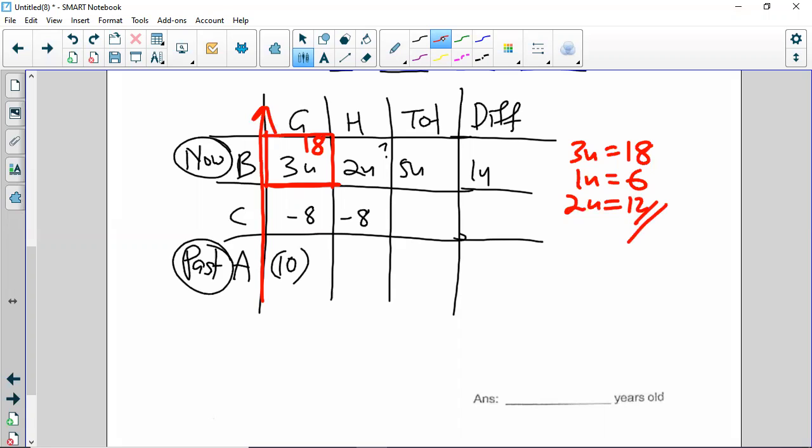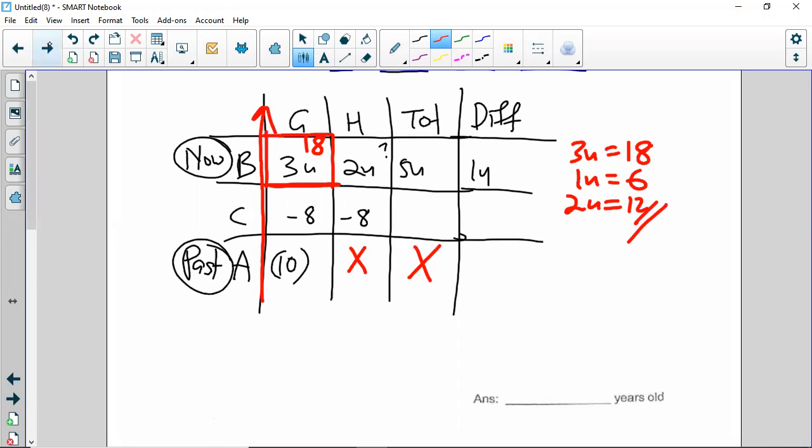Okay, that's your table method. And do I need to know how old is Harry in the past? No need. Do I need to know the total age in the past? No need. So once you got the answer ready, you can just leave out the boxes empty. Okay, let's go to the next one.